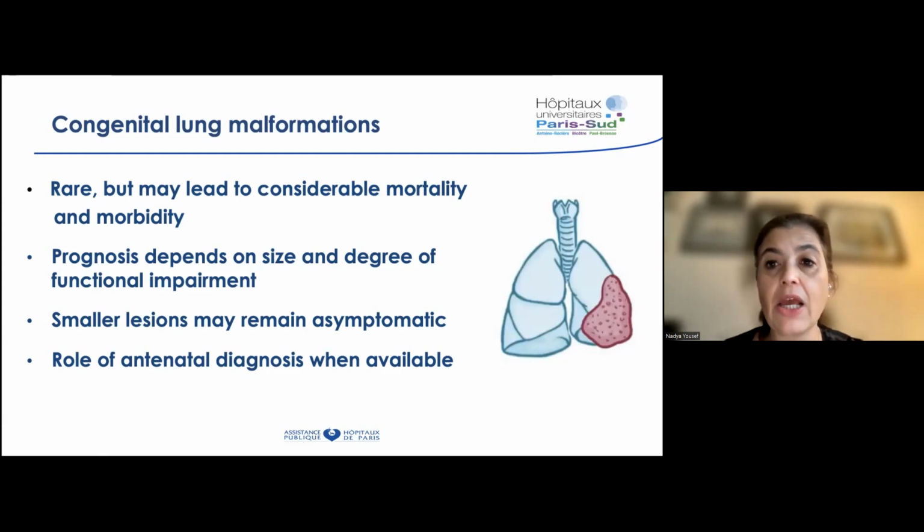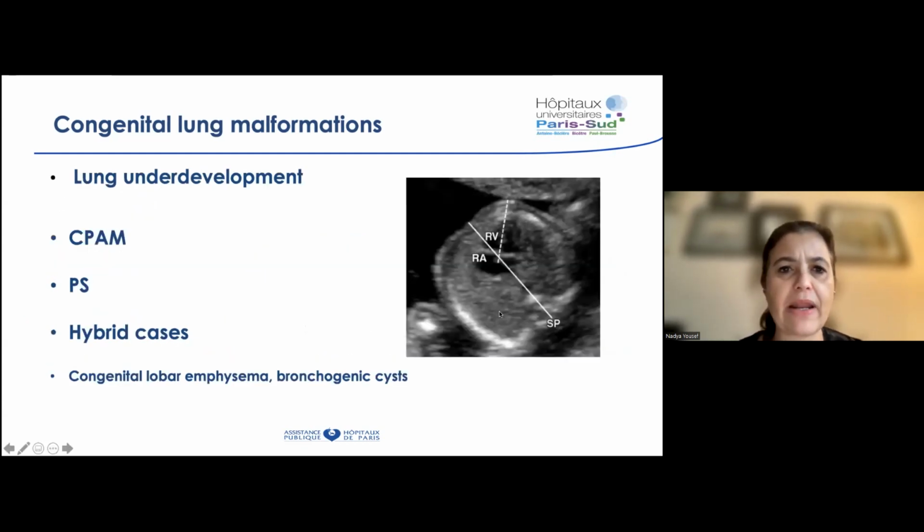and undiagnosed. So depending on which care setting we're working in, we might or might not have access to antenatal diagnosis. For example, where I'm working, most congenital lung malformations are picked up antenatally. So the question of whether we can use lung ultrasound to diagnose that has any clinical significance, I imagine, is completely different than if I were working in a setting where there was little access to quality antenatal care and antenatal scans, and where the need to be very specific on where you would address babies with respiratory distress to specialist centers will come into play.